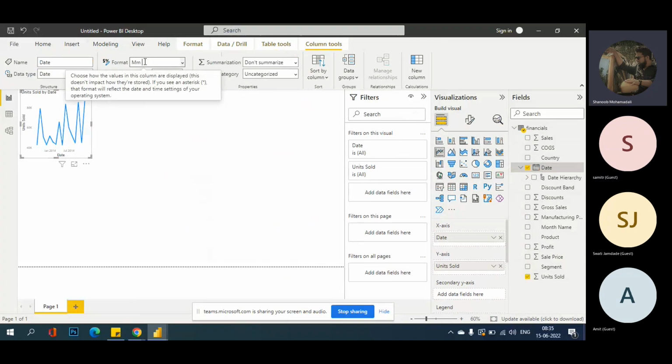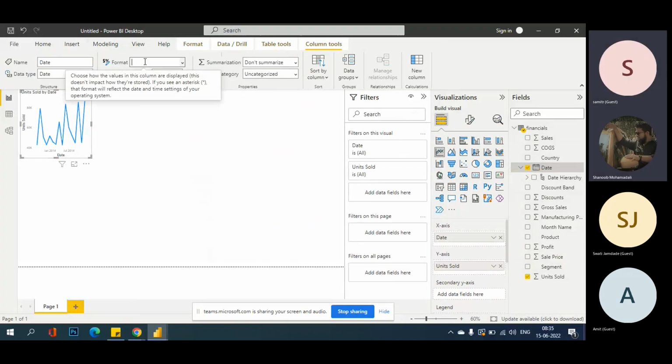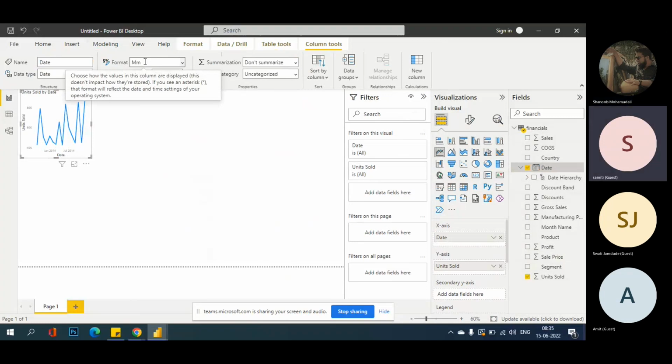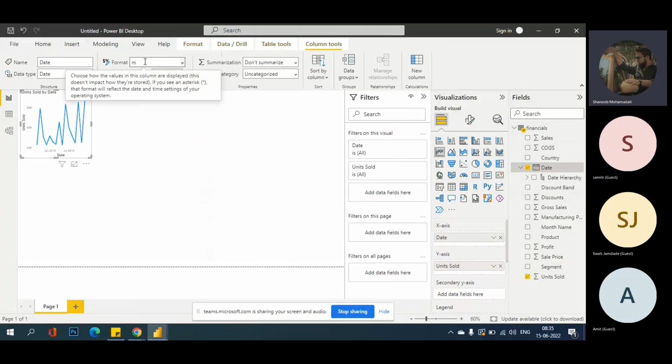We need three lowercase m. But it will take the first as uppercase M. So what you need to do is mention the second lowercase m and then go to the first to remove. Type the lowercase m now. Yes. Now go to the first one. Don't edit it. Correct. Like this. Mention one more m. Three m you need. Or else this would be good. Now hit enter.